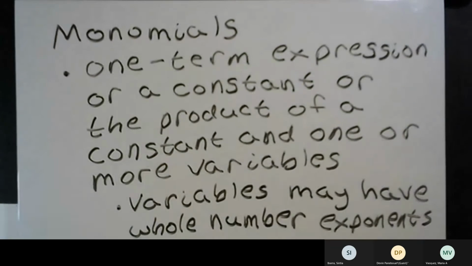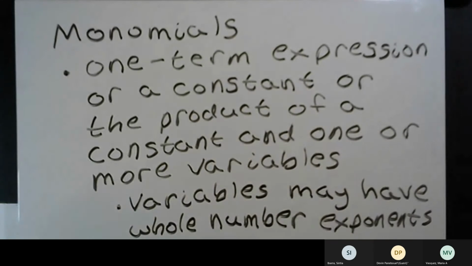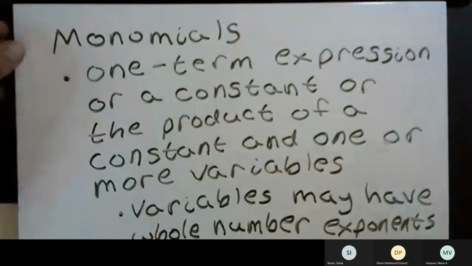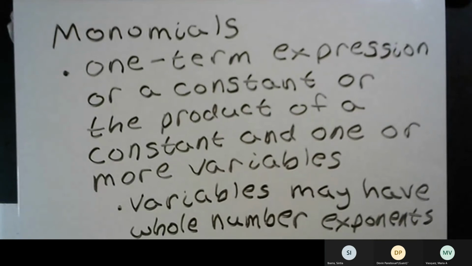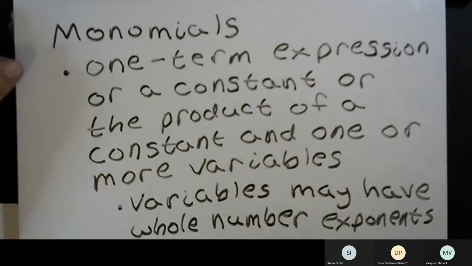But the idea of a monomial is it's this one single term. That's really sort of the overarching idea. And we've talked about like terms in the past and combining like terms. And here we're just dealing with a single term. And we're going to look at multiples shortly, what we do with multiple terms. But with this one, it's just a single term.